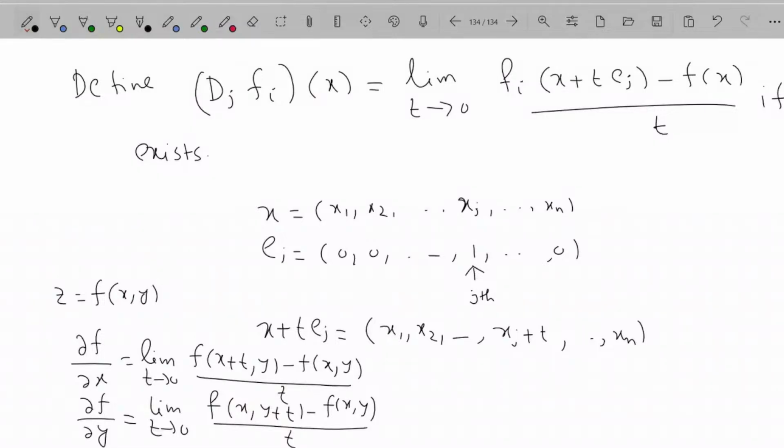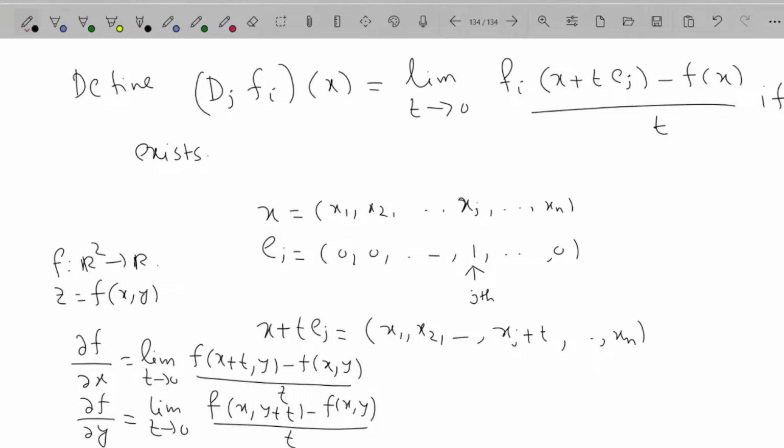Okay, so f is a function from where to where? R2 to R. Be very careful. Then we can define it. That's why the fi are real valued functions. So that's how we can define fi of x plus tj as this. This is the same thing; we are generalizing it to the Rn to Rm space. No modulus, it's a real number, so the modulus will not be there. That's what I said: f should be a real valued function. So the fi, these components, are real valued functions. Therefore it makes sense.